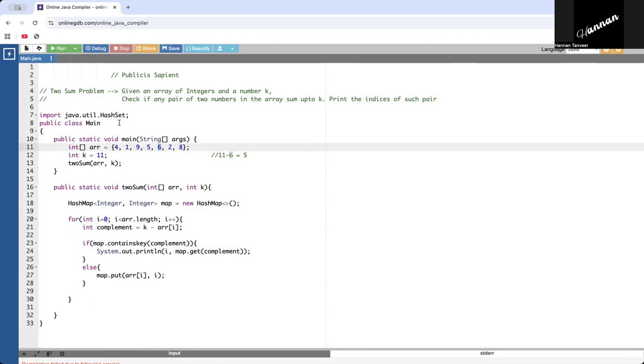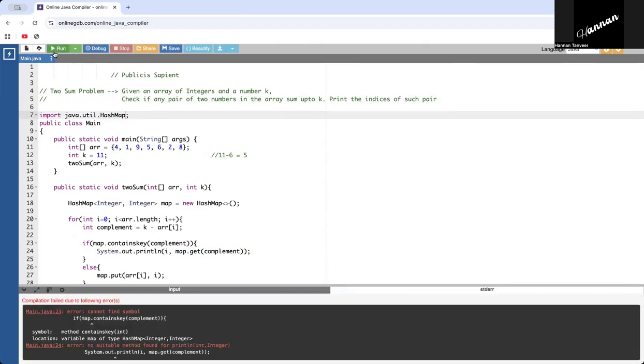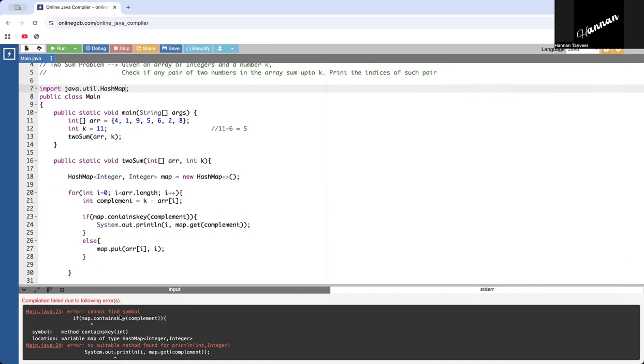I've included hash set, not hash map. Yeah. So I've gotten an error. So what does it say? Map dot contains. Let me just change the name of the map. Let's say map one.